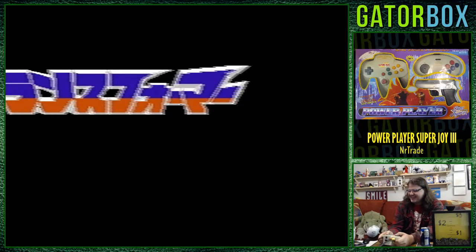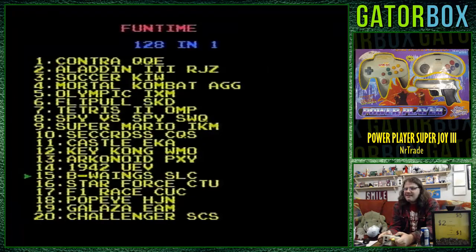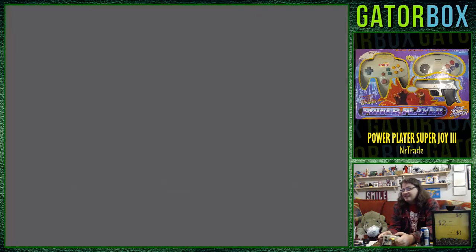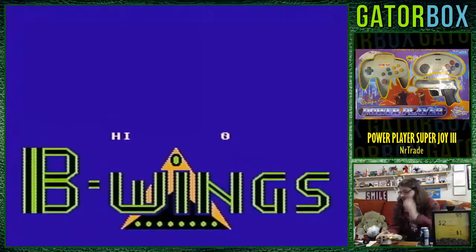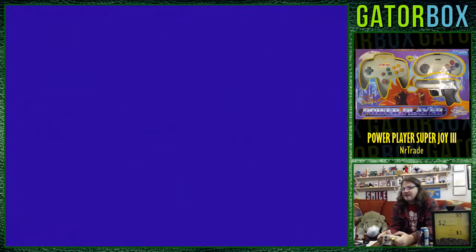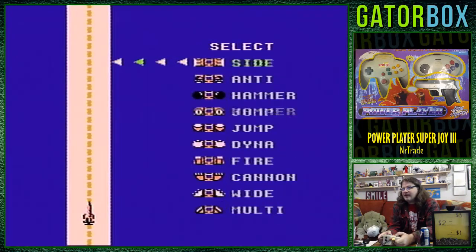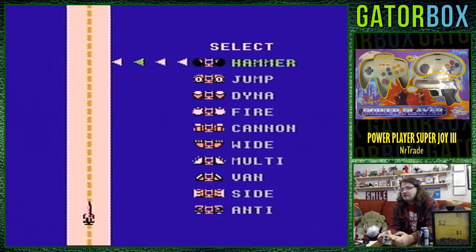Transformers: Mystery of Atlantis. We haven't played B-Wings. This is actually misspelled, it's supposed to be B-Wings. And this game is stupid. I think this is definitely a Famicom game, but I don't think it was released here. I know from having played this before that Hammer's where you want to go.